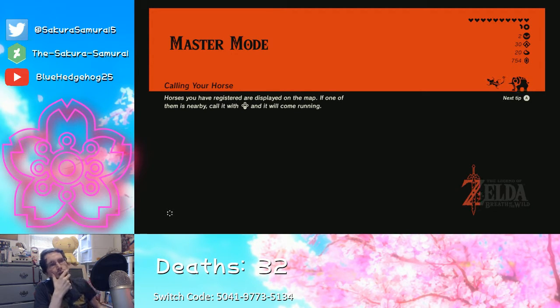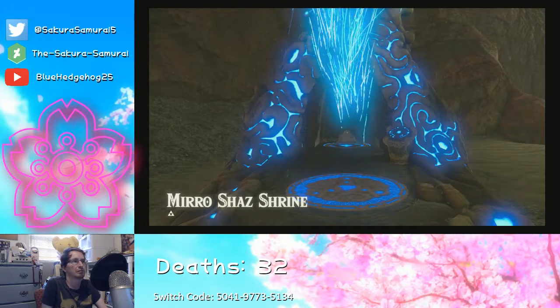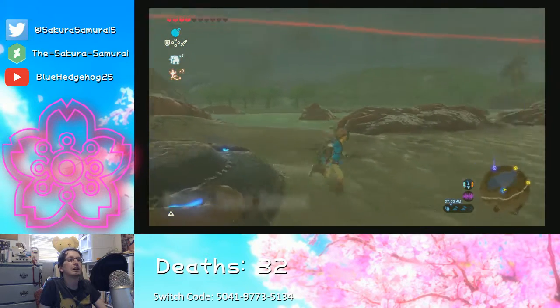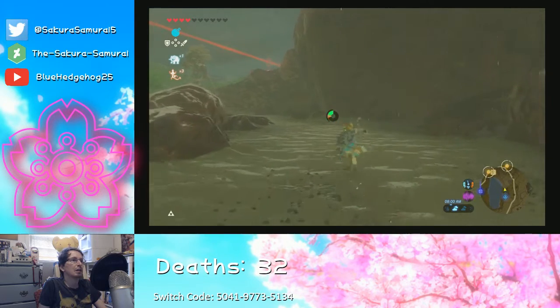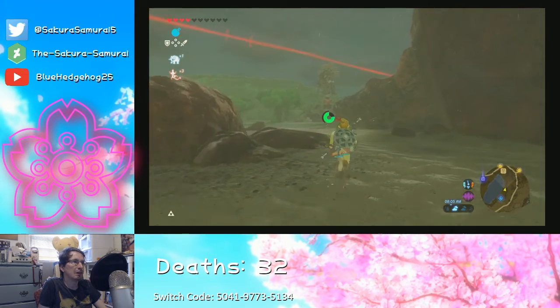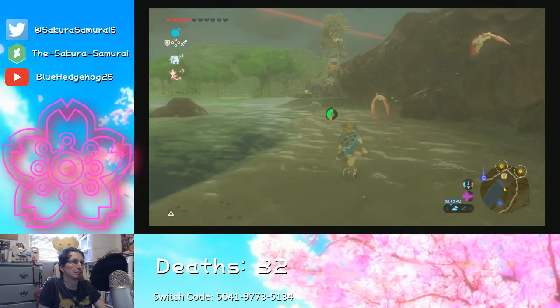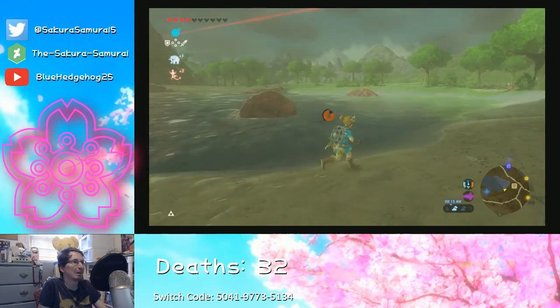So, 20 Koroks seeds and 30 shrines. Well, 1/4 other way of getting all the shrines. Not even close of getting all the Korok seeds. Well, at least it stopped raining at the very least. I miss Wolf Link. Why'd you have to die?